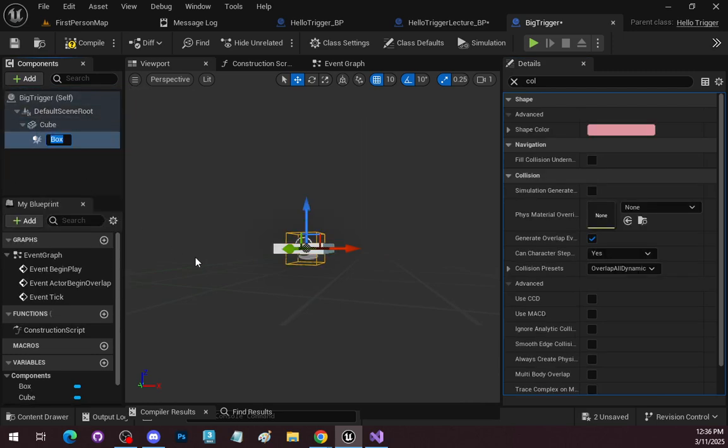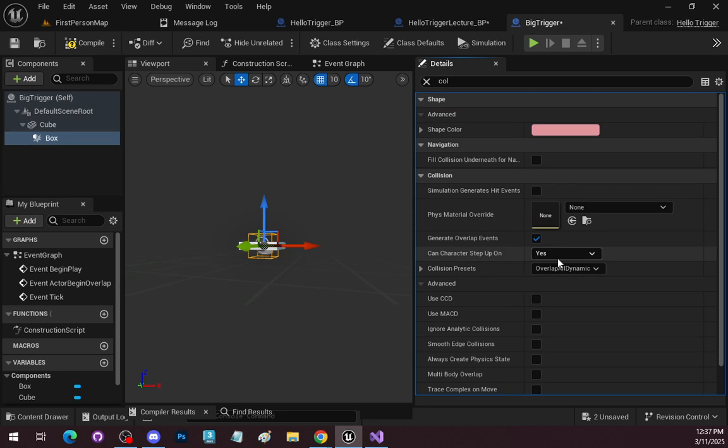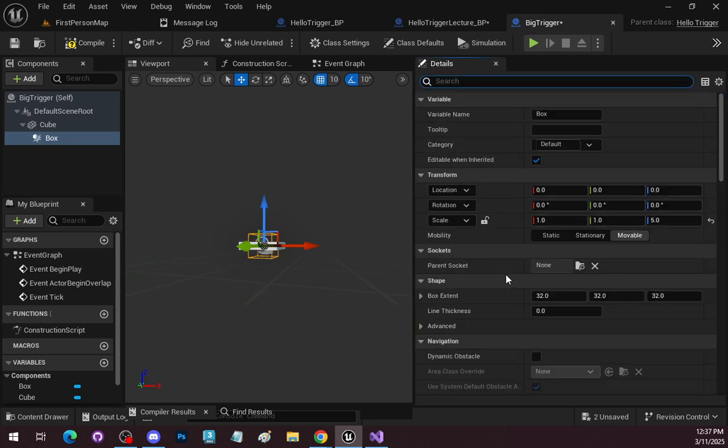a box collider. And then we know that the box extent needs to be 50 across the board. And we're going to make this not just 50. We know that it needs to be 300 up, but we'll go even bigger.